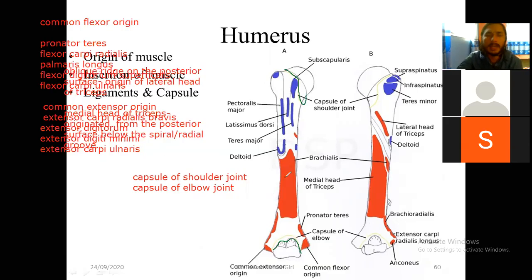And you will see the ligaments also. Here will be one ligament, here will be the next ligament: the radial collateral ligament and the ulnar collateral ligament. You can write the ligament of the elbow joint and the ligament of the shoulder joint in the upper part. Just write the name; that will be sufficient. The names of the ligaments will be read while reading the joints.